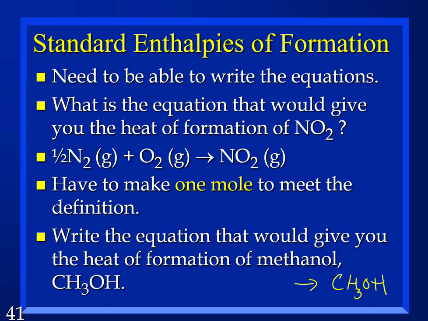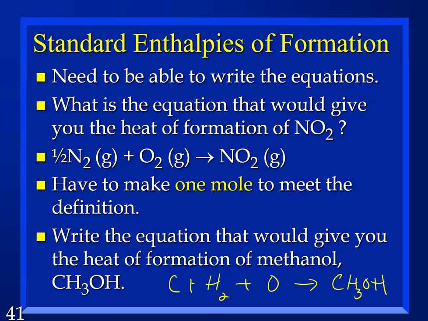Okay. What elements go into making methanol? Well, there's carbon. Does carbon get a little 2? Carbon's not one of our diatomics. It's number 6, so we don't start till number 7. I'm going to have to add hydrogen. Does hydrogen get a little 2? Yeah. And I'm going to have to add oxygen. Does oxygen get a little 2?